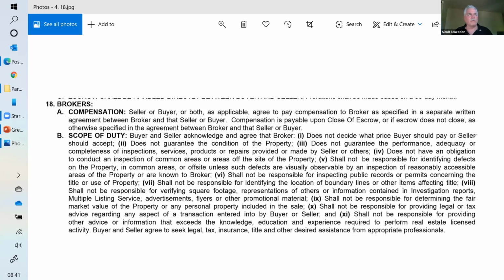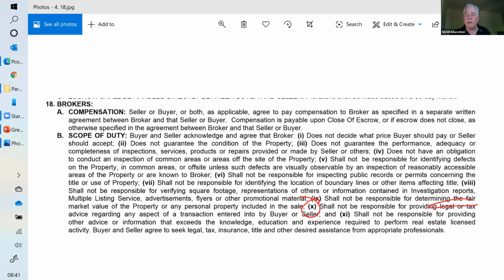We do transactions where I want all the patio furniture, and then the appraiser comes back and says, I think the patio furniture is worth about $100 grand, and I'm going to subtract that from what you're paying for the property. That means the buyer's got to come up with more money, and we get into all that. So please don't do personal property. Do whatever you want to do. Number 10, brokers shall not be responsible for providing legal or tax advice.